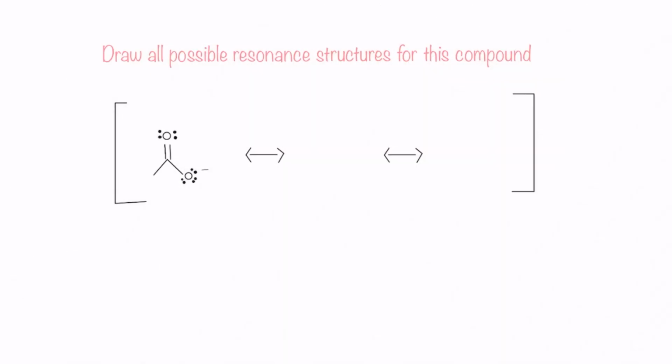And so take a moment to pause the video and try this one on your own. So we now know that we can turn this bond into a lone pair here. And if we do that, we can see that the next structure is going to look like this, where we got to erase this bond here and draw it in the form of a lone pair.